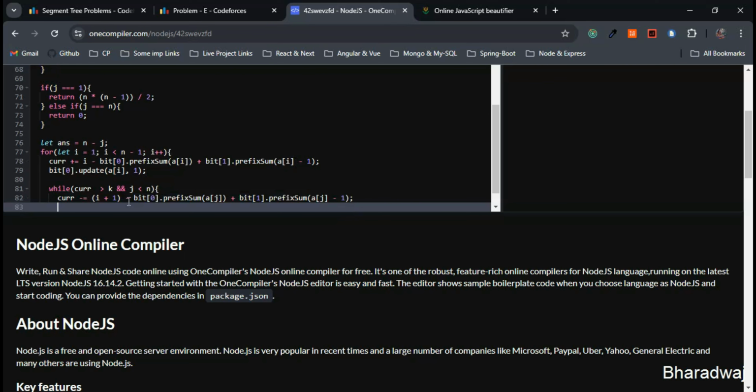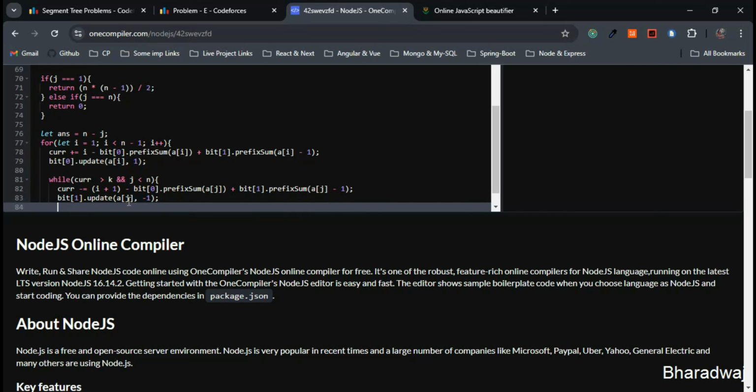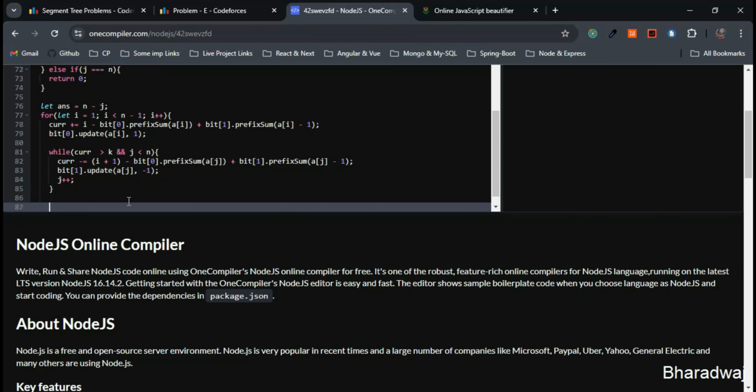Next step is we will update the second binary tree as well as move the j forward. This is simple. We can just write b of it. We have to just update, right? So I'll just make use of the update. We have already written update. This will be A of j comma minus 1. This comes with pairs minus 1. Then we have to move the j forward, so let's increment the j over here. I hope this is clear.